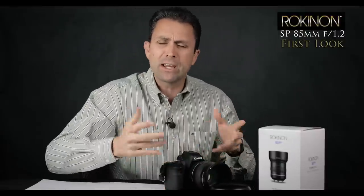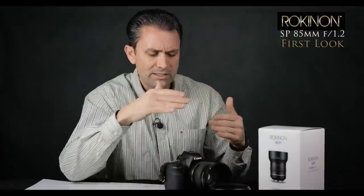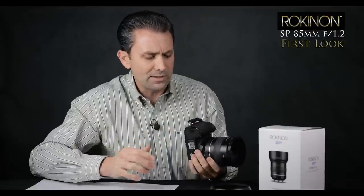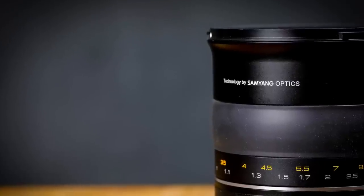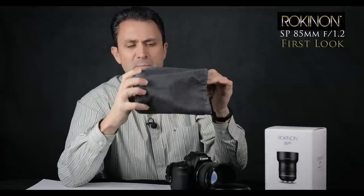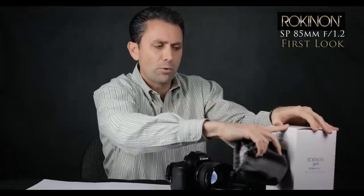Over the years I've reviewed a number of lenses from Samyang/Rokinon. If you're not familiar with the relationship, it's drawn allusion to another major Korean manufacturer — very similar to Hyundai and Kia, with shared manufacturing that often comes down to packaging. In this case, there really isn't any difference in any of the components; it's really about branding. On the side of the barrel and on the box it says 'Technology by Samyang Optics.' The new SP line also comes with a lens pouch much like Canon's L-series lenses, and on the side it just says Samyang — not rebranded for Rokinon at all.